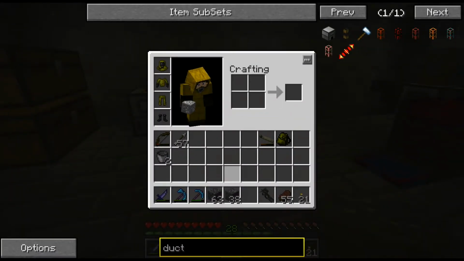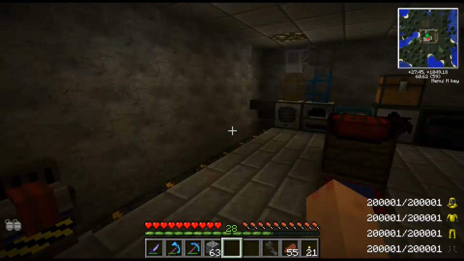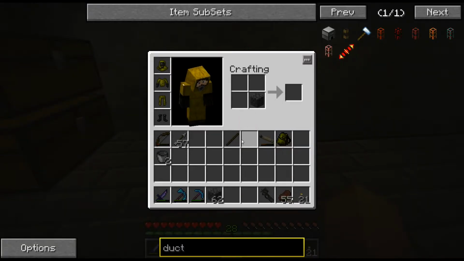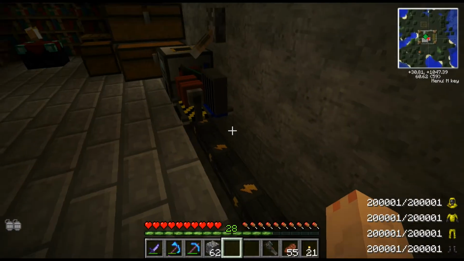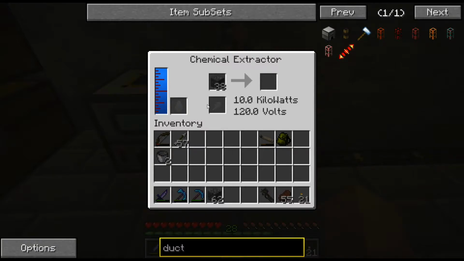Okay, got my uranium ore. So I presume we stick that in here. And not a lot is happening now. Does this need a redstone signal, do you think? Let's find out. I've got my hazmat suit on. And if this doesn't work... See, that to me suggests that that isn't getting power.